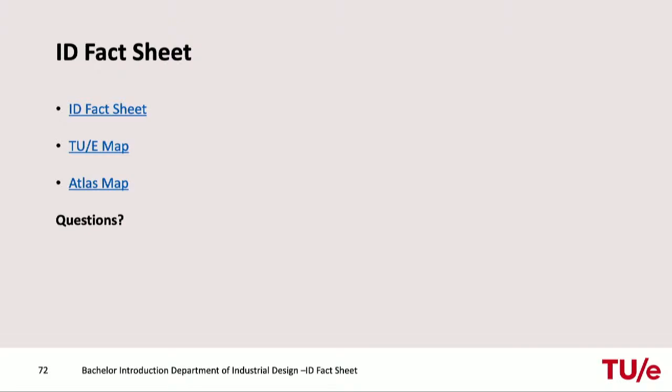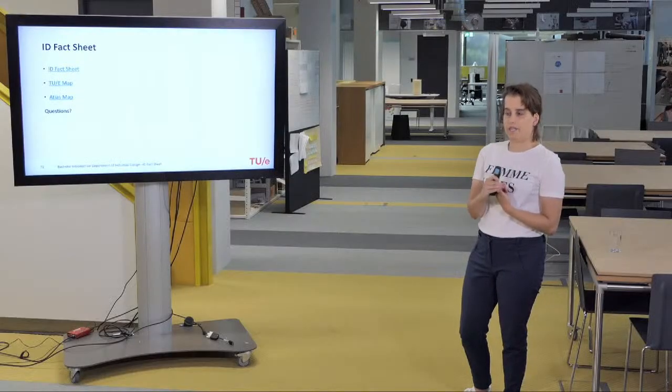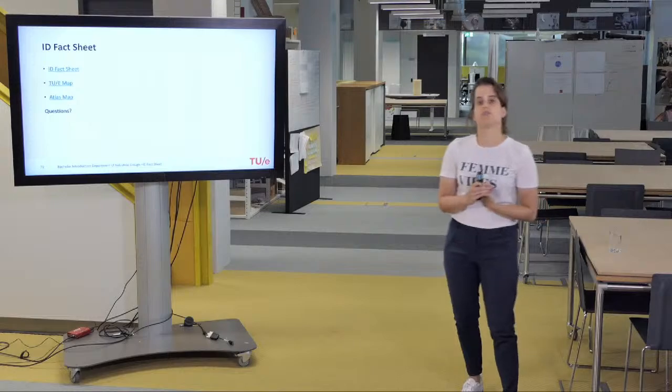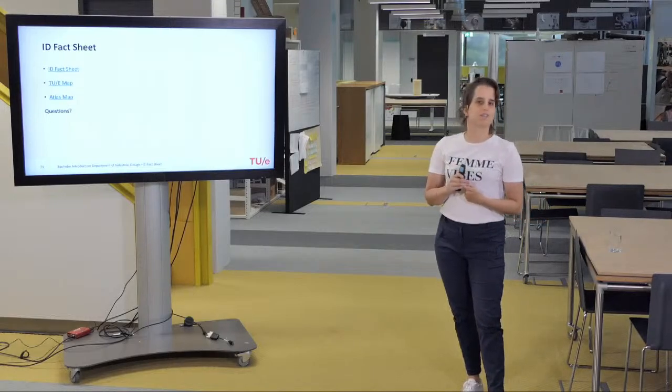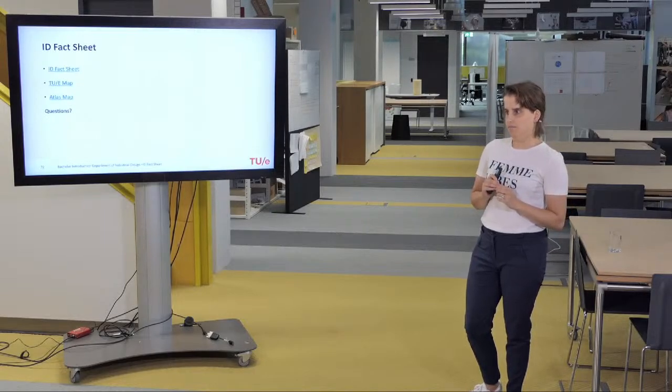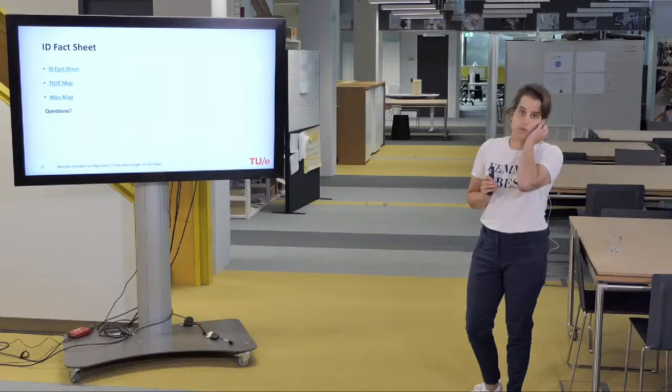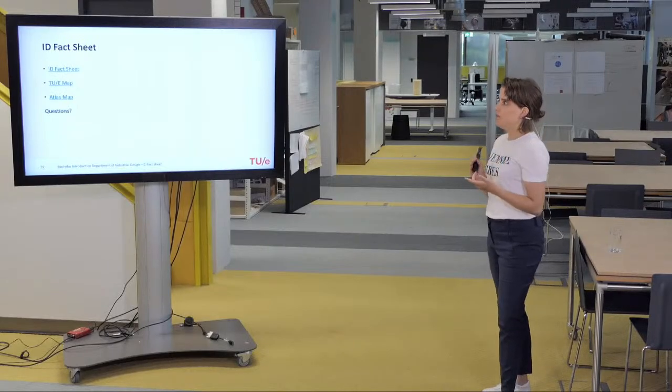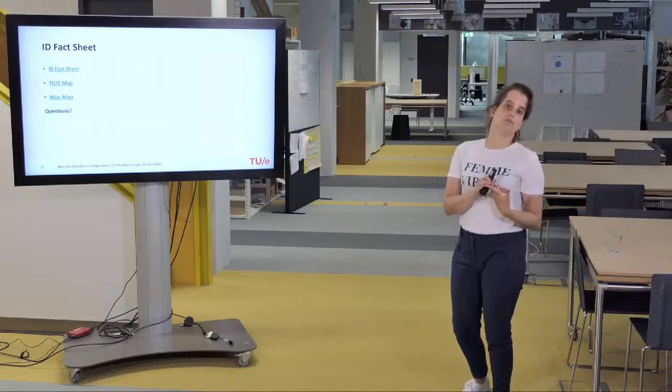Like I mentioned before, there's an ID fact sheet that we sent you. As a small recap, we mentioned there where you can see the contact person of your courses or learning line or professional skills training that you do, which is in Osiris, which is our place where you mention the outline of all the courses, basically. We also mentioned that we already have an overview of electives that you can choose from and whether they are online or in a blended form. We mentioned there also a little explanation about the student mentor.